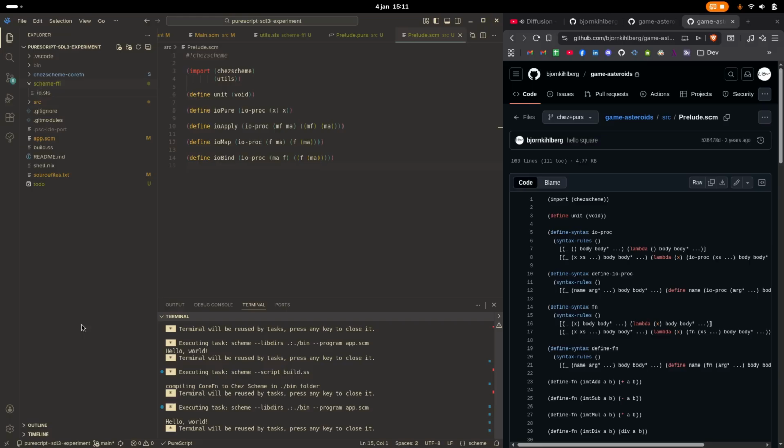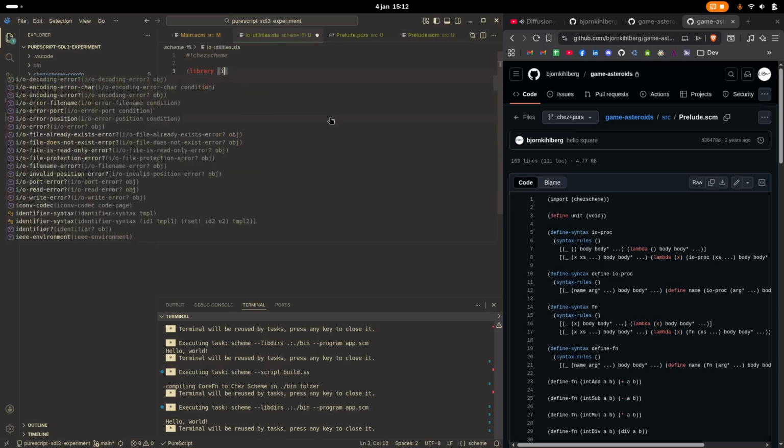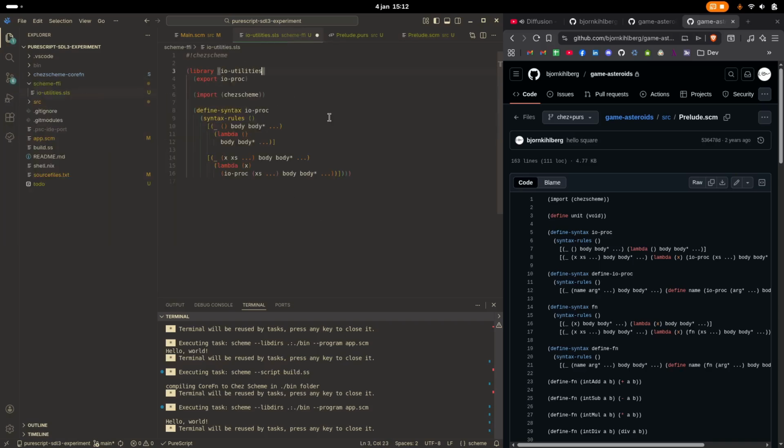I didn't think about that. Actually, no, what? This is inlined. Okay, no, so this is good. IO utilities. Yeah, let's go with that. That's fine. IO utilities. We can refactor this later on.